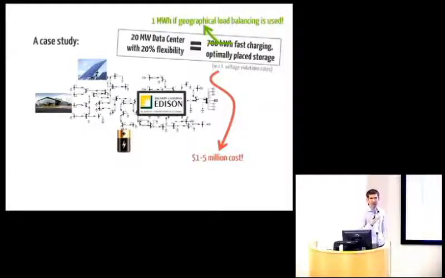If you imagine them having some geographic flexibility as well, then you get up to 1 megawatt. You also get up to 1 megawatt if they each have 25% flexibility instead of 20% flexibility. In my mind, I think of one data center as a megawatt storage facility, which is $5 to $10 million, depending on how quickly you want it to respond and how long a lifetime you want it to have.